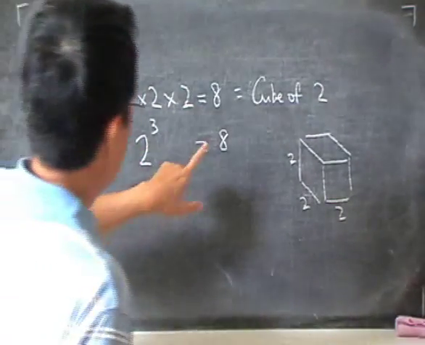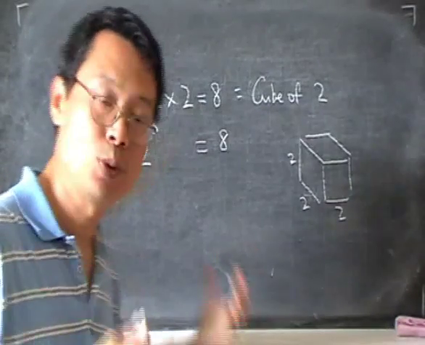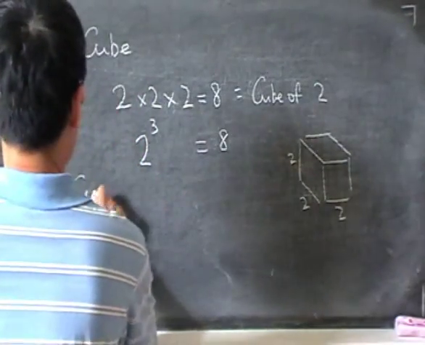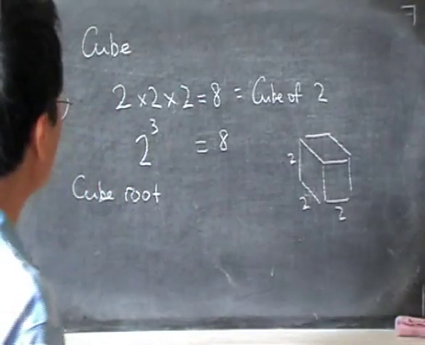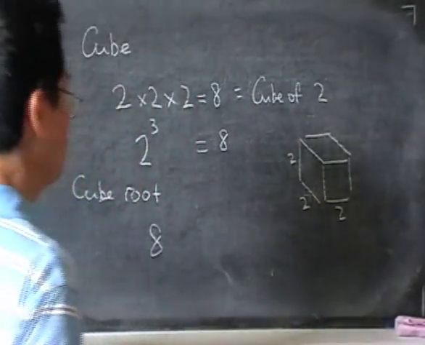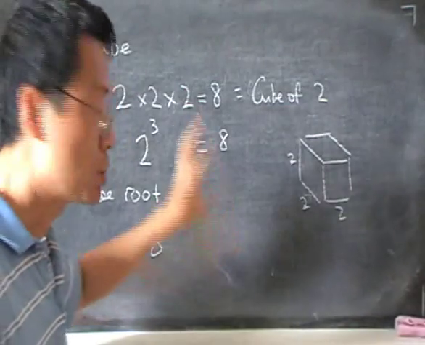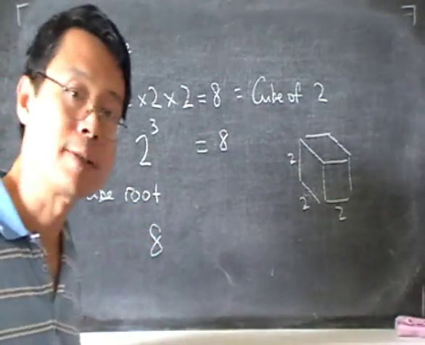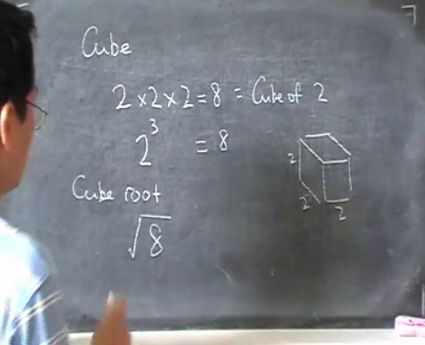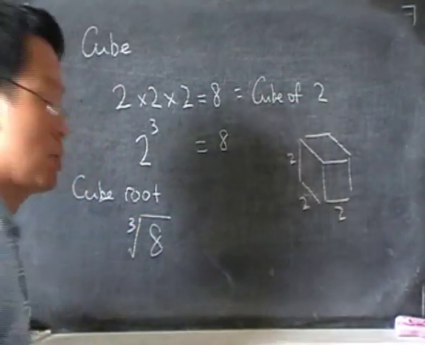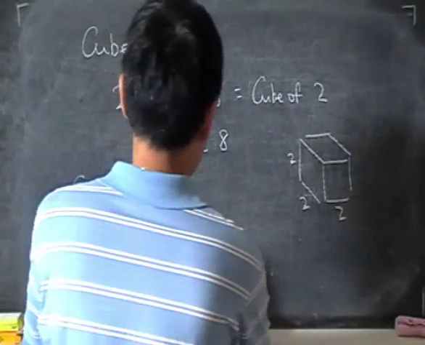And like for the square we have square root, so for cube we have cube root. And cube root is like the opposite of the cube. So if I have the number 8 and I want to find the cube root of 8, that means I want to find a number whose cube is equal to 8. Now the cube root has this symbol. We start with a sign that looks like a square root, and we have a little 3 on the left. So this funny symbol here is called a cube root, and the cube root of 8 is actually 2.